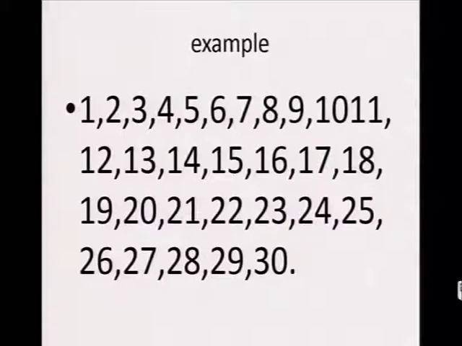This is ungrouped data where we have the figures. We analyze it. How many 1s do we see there? I think it's only 1. I'm not talking about 12 or 30; I'm talking about 1 as a figure on its own. How many 2s? 1. How many 3s? 1. How many 4s? 1. 6, 1. 7, 1. 8, 1. 9, 1. 10, 1. 11, 1. This is an example: 12, 13, 14, 15, 16, 17, 24, 25, 26, 27, 28, 29, 30.